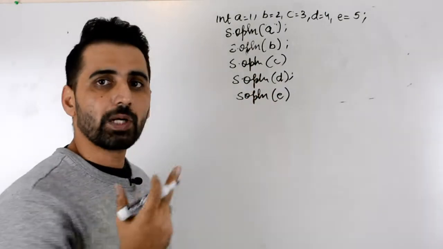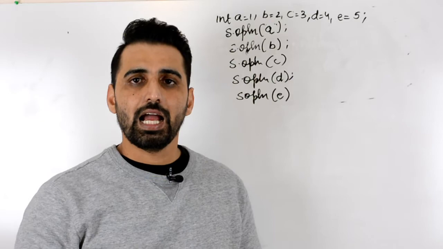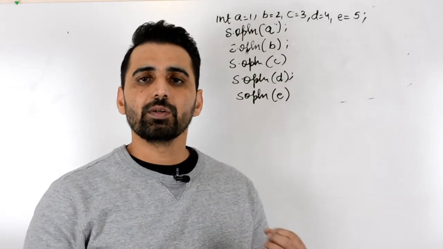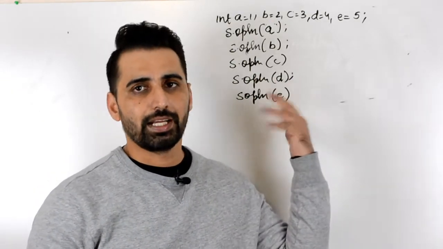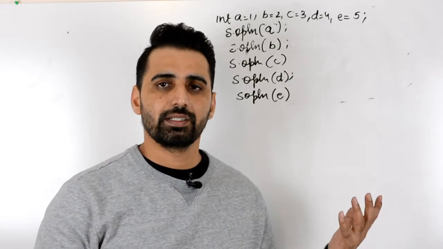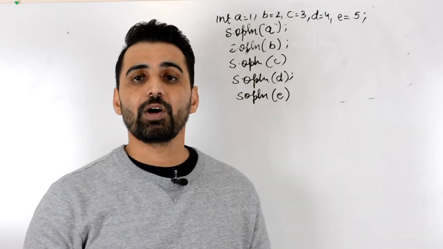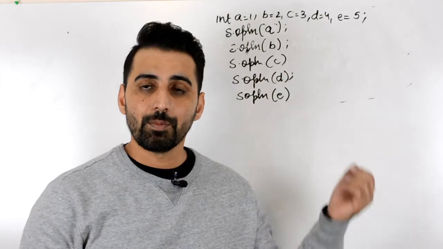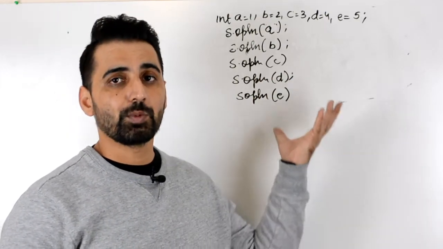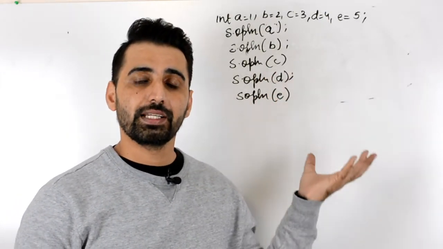So how many times do I have to write System.out.println? I have to write it 5 times to print only the numbers 1 to 5. That's okay, I can write System.out.println 5 times, it doesn't matter. But what if I have to print 1 to 100? How many times do we have to write that? Then we have to write System.out.println 100 times.